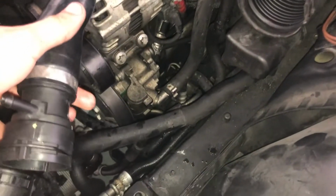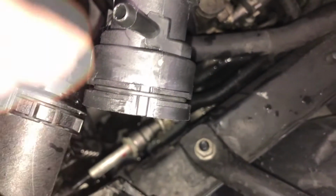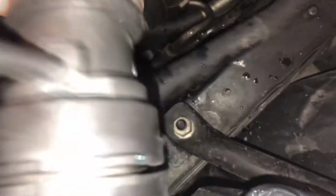Alright, so I just plug the hose on this, so we're safe to go. One tip, when you're taking out the upper hose, do you see the stuff right here? You can use a screwdriver, and the flathead, to pry against this hose and pull it out. There you go. Almost made a fucking mess. But that's how it goes.